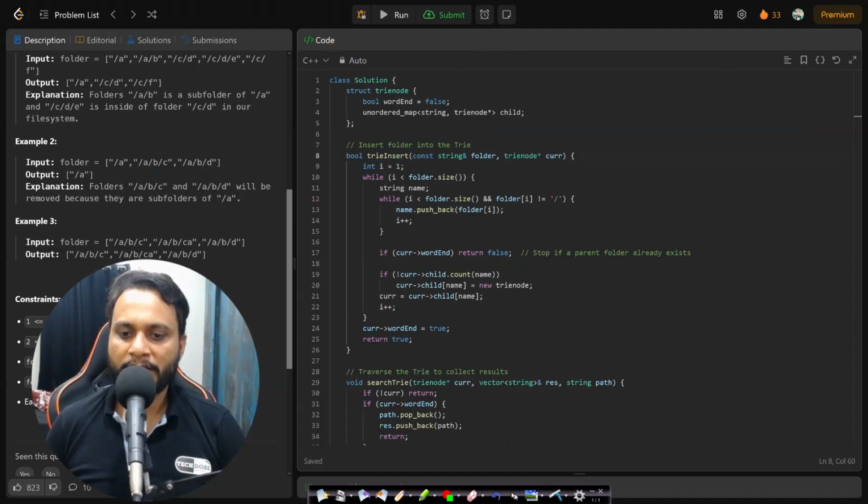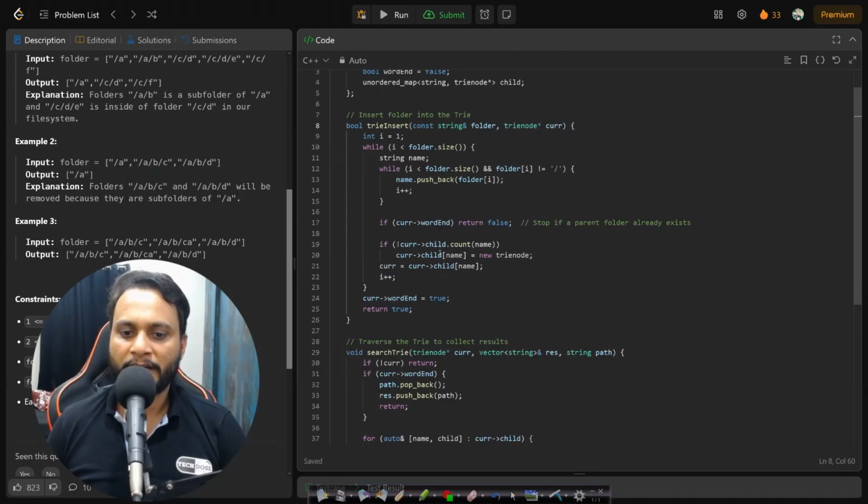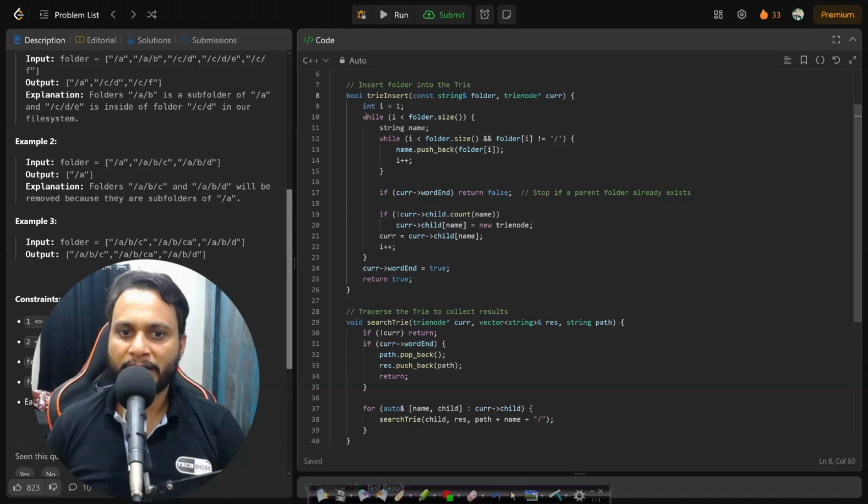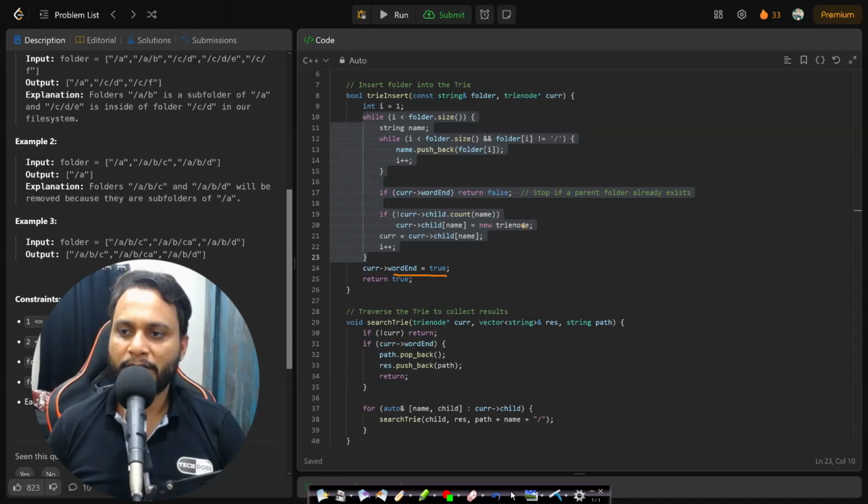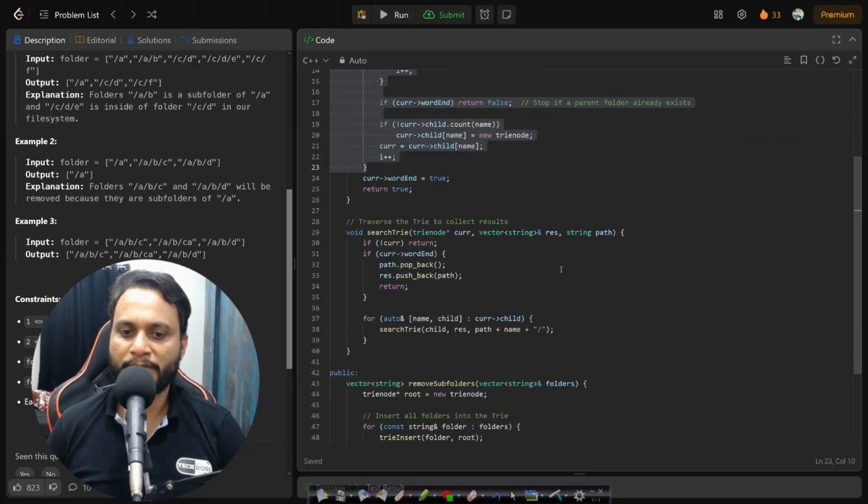So this is how our trie insert will be going, right? And once you have understood the trie insert, after doing a valid insert, if there was no pruning, then I will be making the word end equals to true. Like if I had inserted A with a word end 1, but if I was inserting, let's say, B comma C, then I will be inserting B comma C and I will be making word end equals to true here. That means word end equals to 1 and I will be returning. So you do not need to return a boolean here. You can keep it as a void function simply.